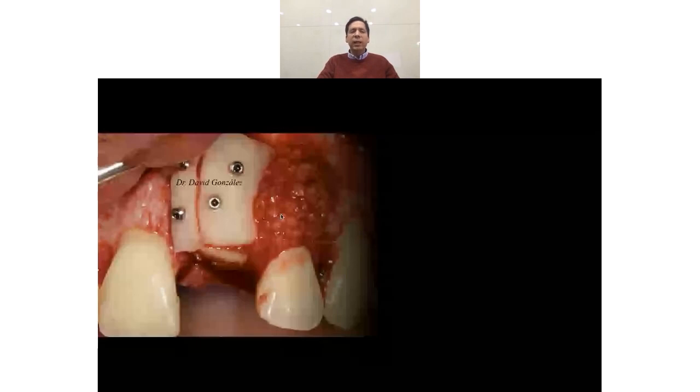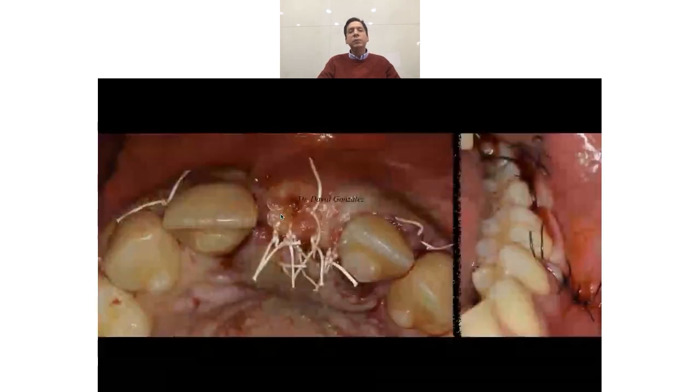When I use Khoury's technique, I try to be very purist, and I don't use any collagen membrane, only the bone. And after releasing incisions on the periosteum, we managed to get tension-free primary closure using mattress sutures and interrupted sutures.